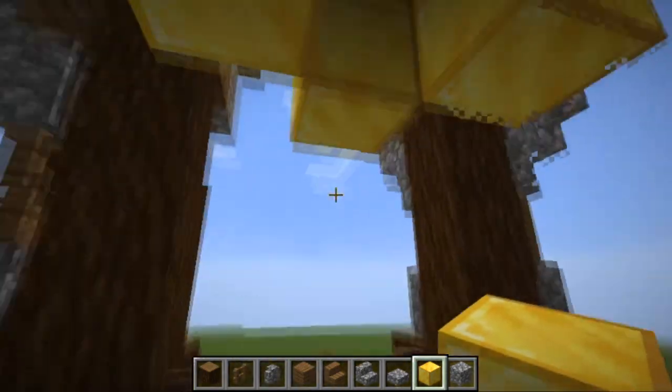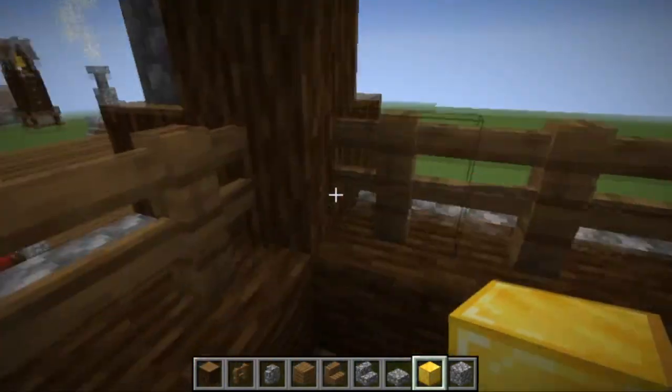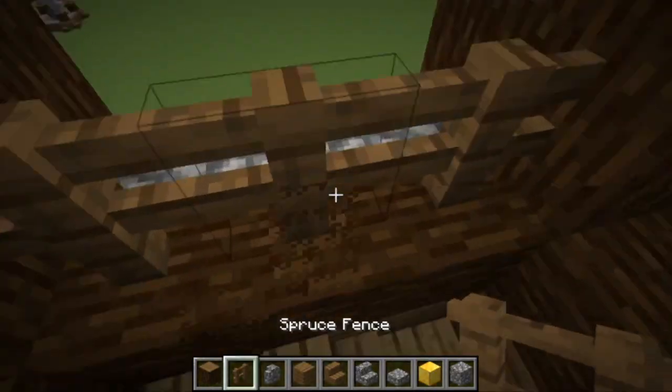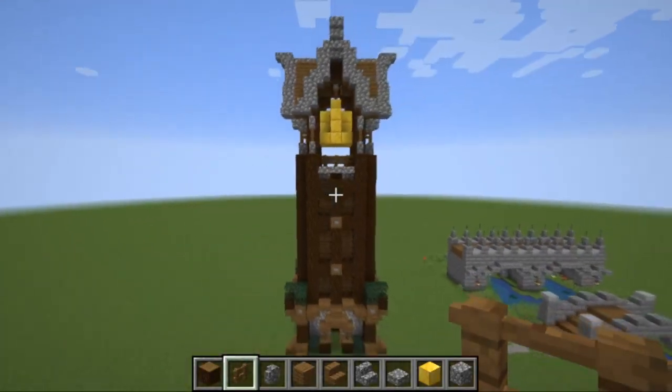And then what we want to do is basically just create a little square, a 3x3 square, going right the way around, ignoring this middle one here, okay? So we've got this shape. So from the outside, it should look something like that, okay? And that there, ladies and gentlemen, is the entire bell tower done and dusted.